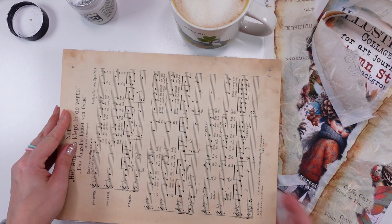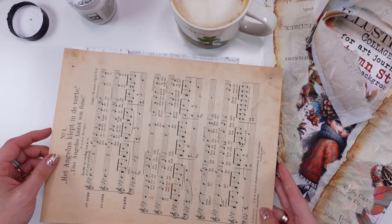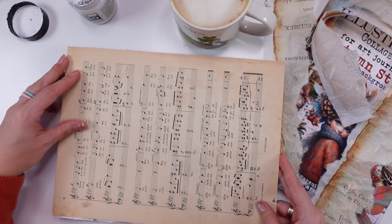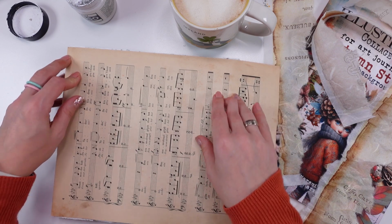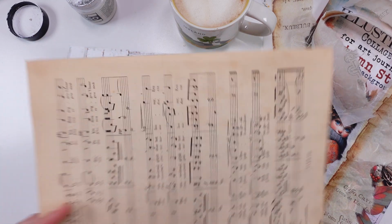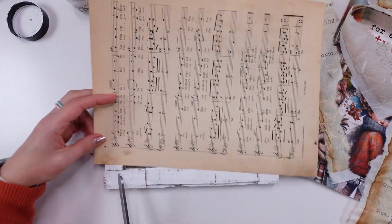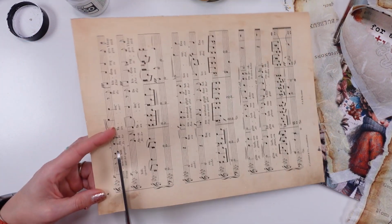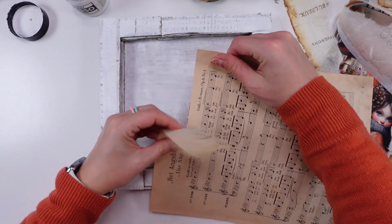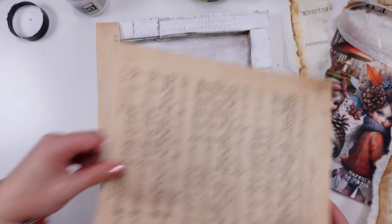Oh wow, this is pretty beautiful. I'm actually speechless at how well this matches. It really does. Okay, so I may just grab the scissors and try to move the coffee first. Or maybe instead of this, I think ripping will be so much nicer.